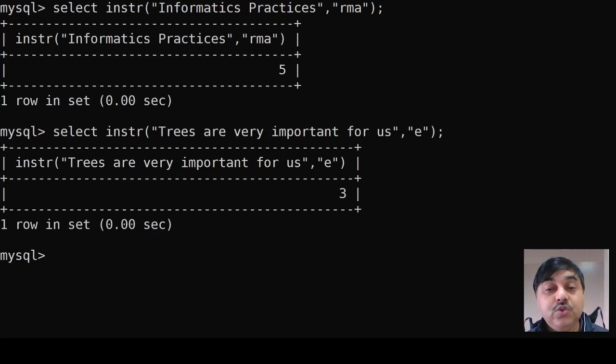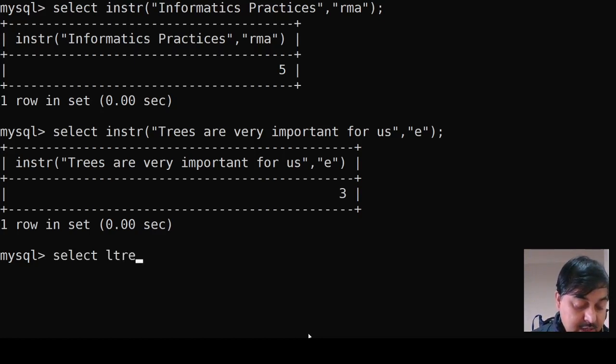Now one more thing that I will show you in today's class, and next day we will start again with that. That is the LTRIM command. So let us write one LTRIM today for our class. Suppose SELECT, then LTRIM. Before the LTRIM, let us write something more. What is that? Length. We will do the length first.